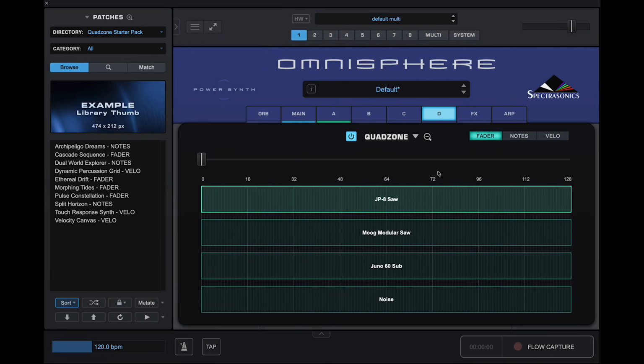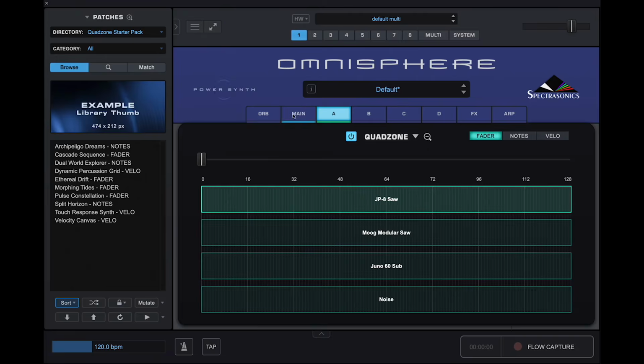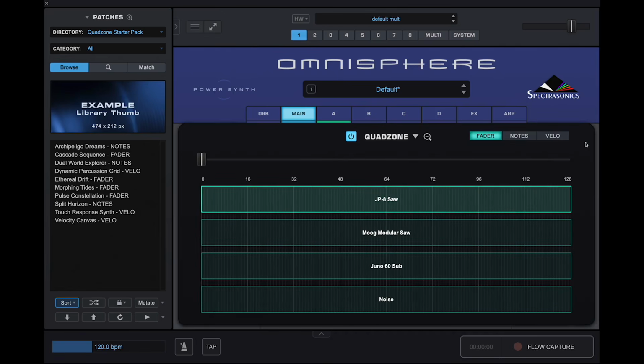Those represent MIDI values, and what they mean changes depending on which mode you're in, as we just quickly saw there. To access Quadzone, you simply turn it on. If I just reset this back, if I click Quadzone, that turns it on, and I hit this little magnifying glass here, we get into Quadzone.